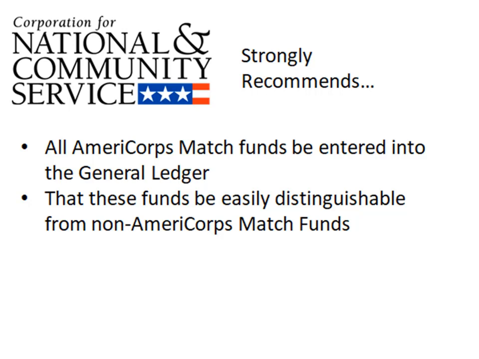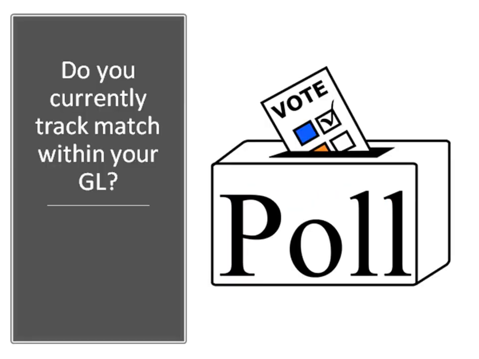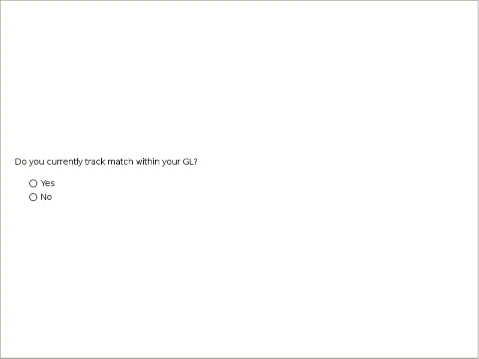Now, let's talk about what CNCS, in their own language, strongly recommends. They strongly recommend that all AmeriCorps match funds be entered into the general ledger and that these funds be easily distinguishable from non-AmeriCorps funds. This takes me to another quick poll, and I just want to ask, do you currently track match within your GL? So it seems like about three-quarters of you are tracking match within your GL, and another quarter of you aren't. And given that it's a strong recommendation from CNCS, that might leave you a little worried. We'll talk about what you can do in a little bit.